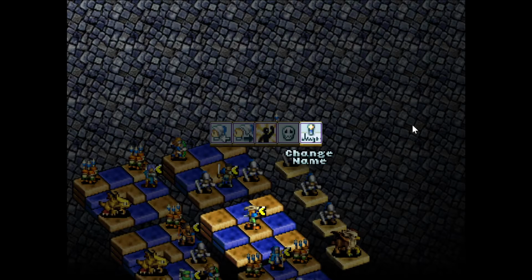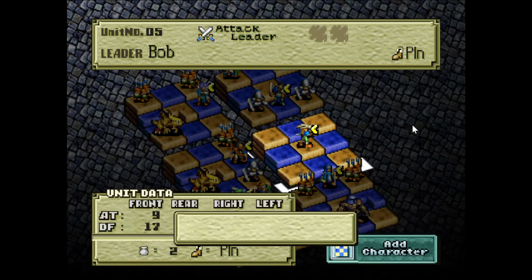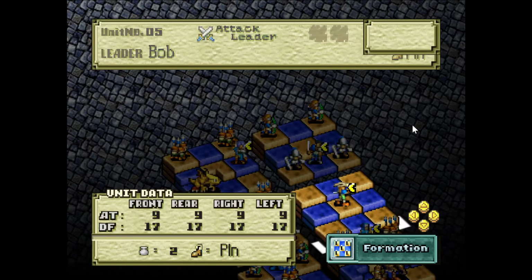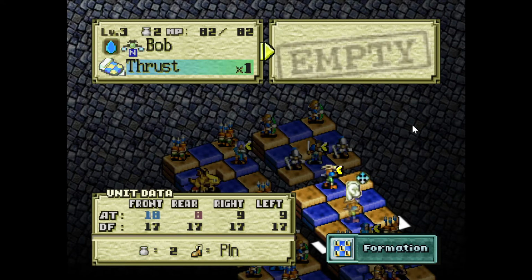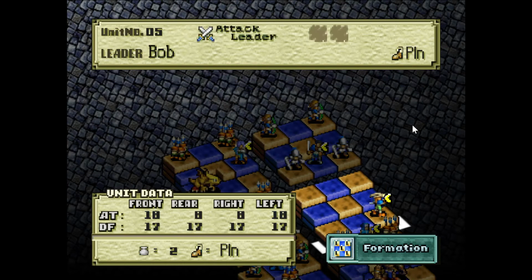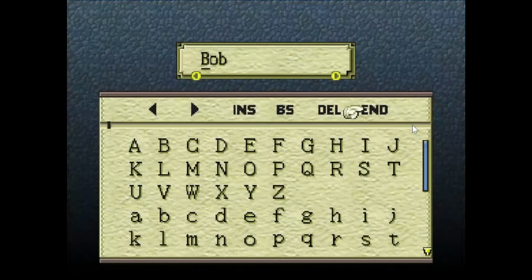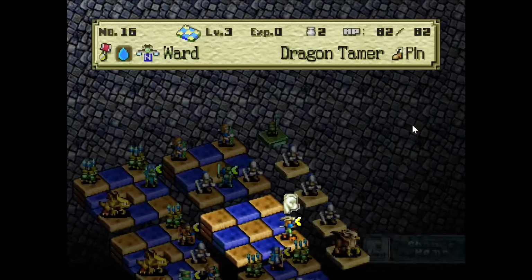Alright, let's add some to my... Wait a second. Before we do that, I need to move Bob back one. Actually, nope. Oh, Bob. Let's go over here. You know, actually, Bob can be Ward, but that is a man. Ward is going to be my castle defense guy, but we'll rotate him out every now and then so he can get some levels.